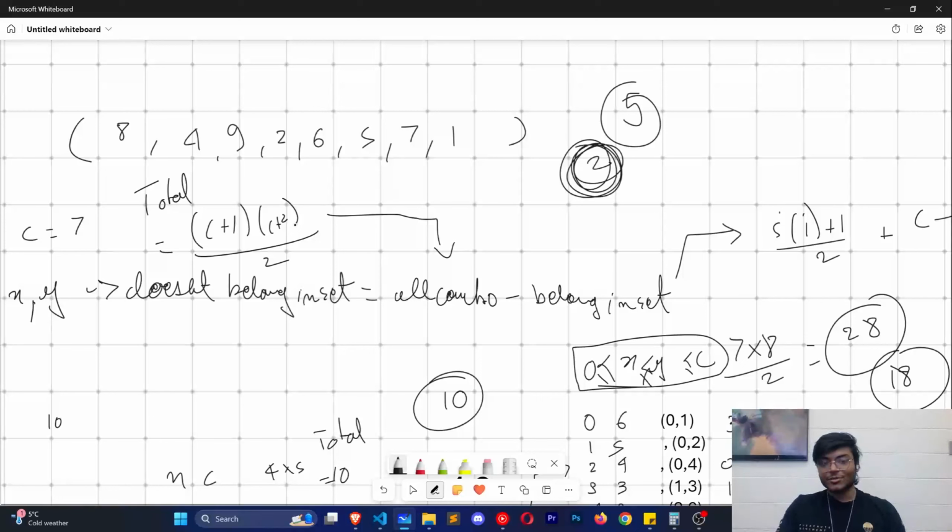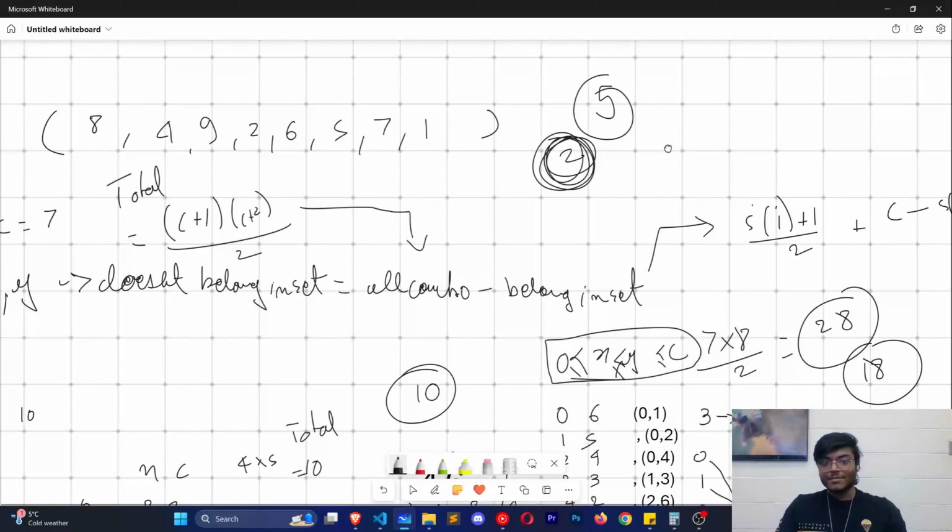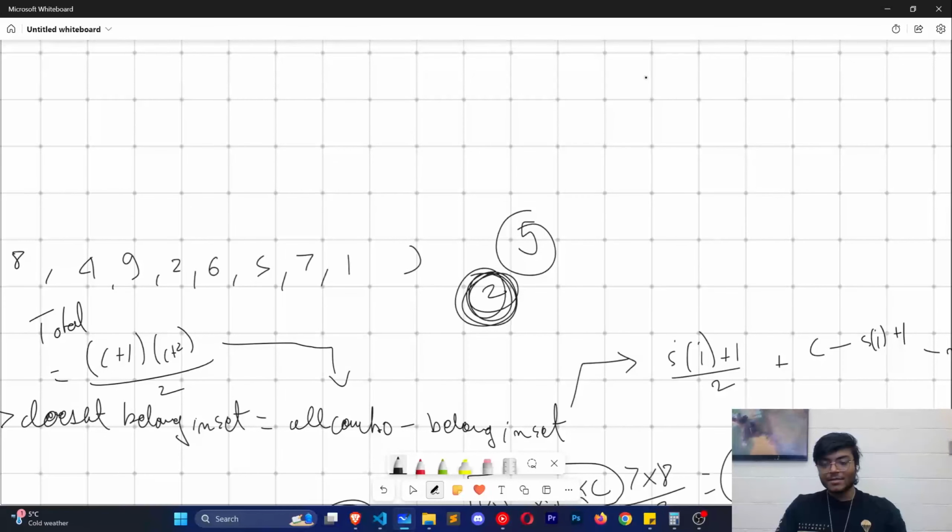That is basically nC2, which is n factorial divided by (n minus 2) factorial times 2 factorial, so n into (n minus 1) divided by 2.